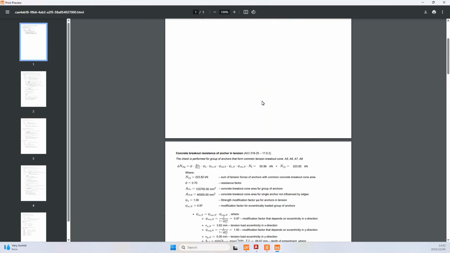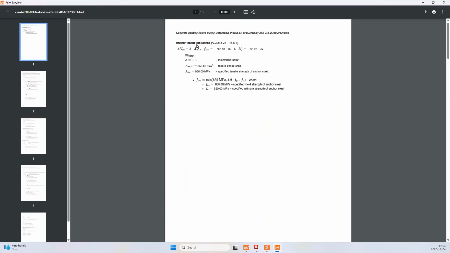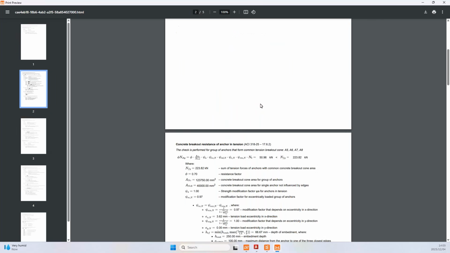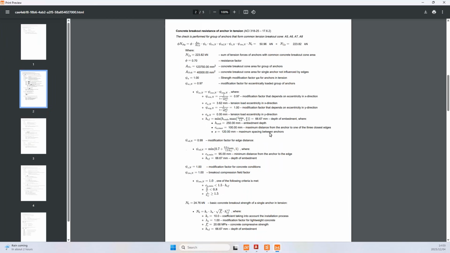From here, we have the calculation. At anchor tensile resistance, I have 200, but my actual is only 38, so that's fine. But this is where our problem comes in. We have some issues with the concrete breakout resistance of anchor in tension. Our capacity is only 50, but we have 200 kilonewtons.